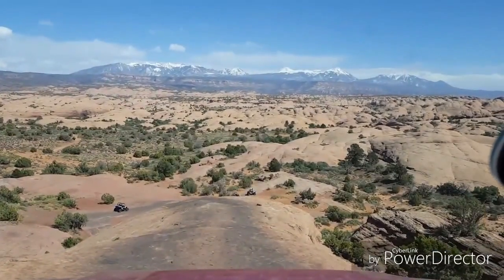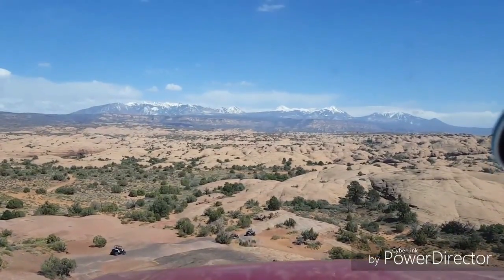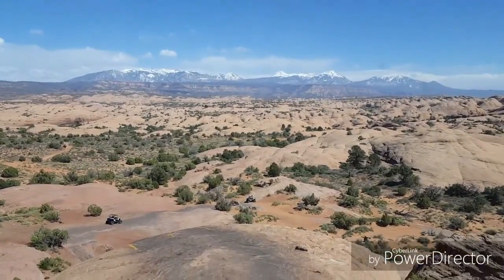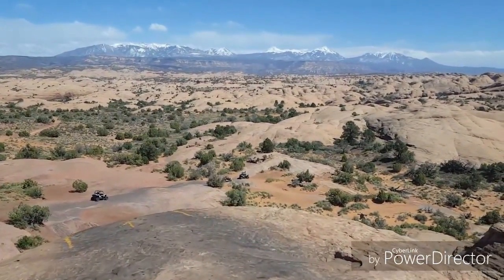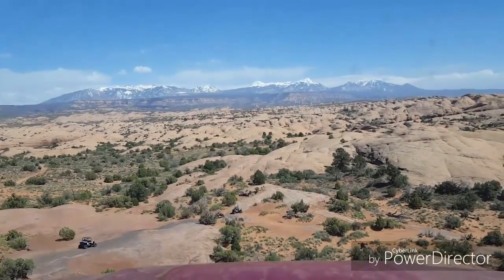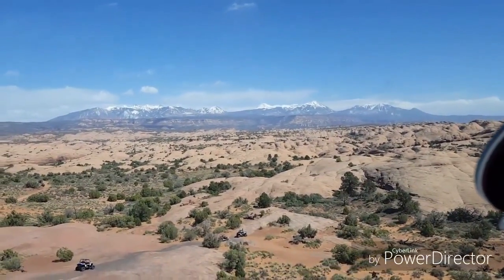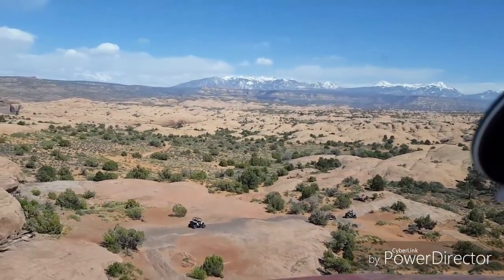I'm about to come over a real steep descent. I've got the crawl control on as I've had it for, I don't know, most of the day here. Medium's a good speed with crawl control. However, I'm going to take it down one notch to go down this little bad boy. I say little. I mean, you can see how far down it is. Absolutely insane. So here we go.